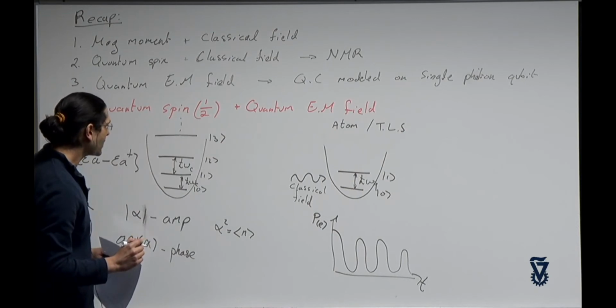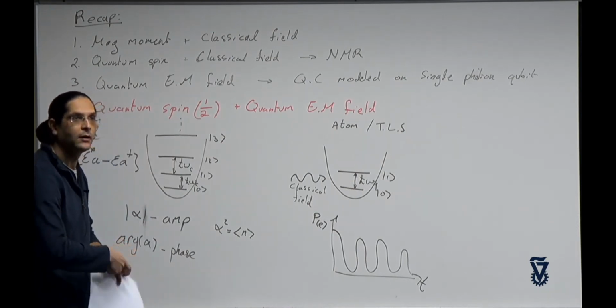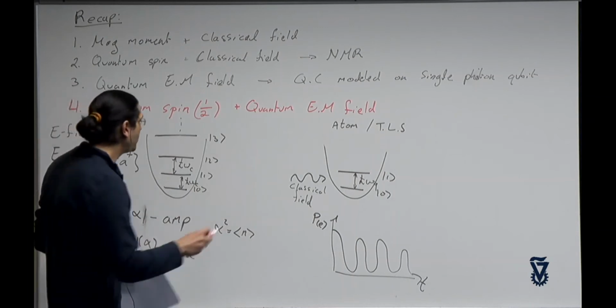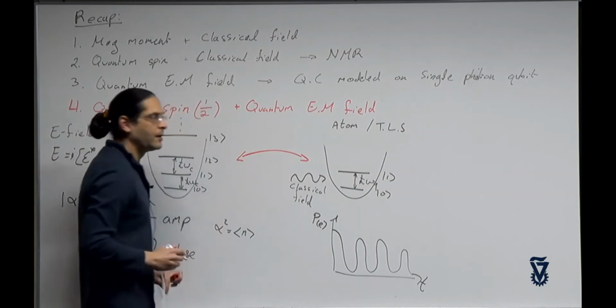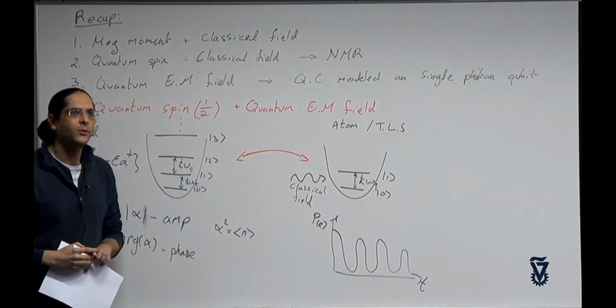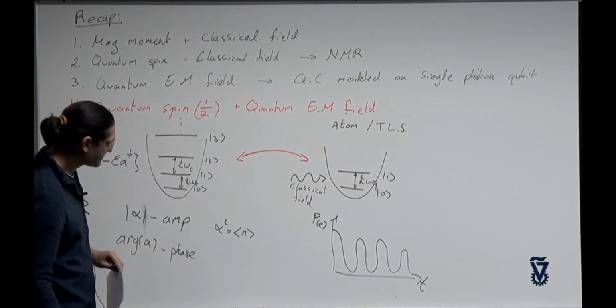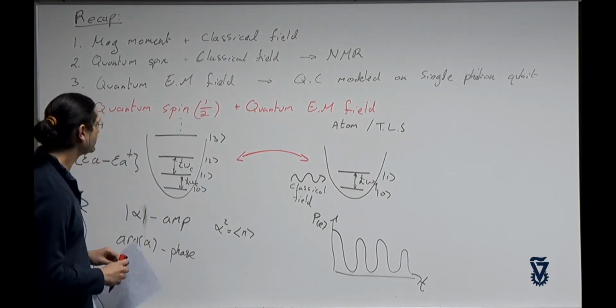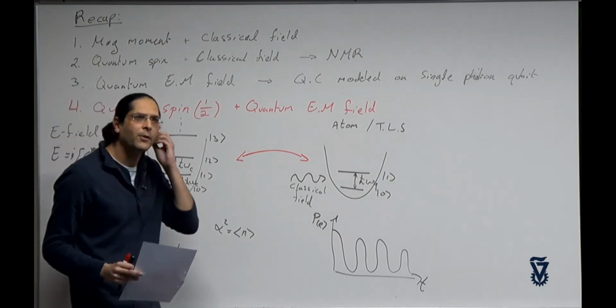And so what we're going to move on to now is adding an interaction between these two things. This is what part 4 is going to do, and we're going to talk about a model.